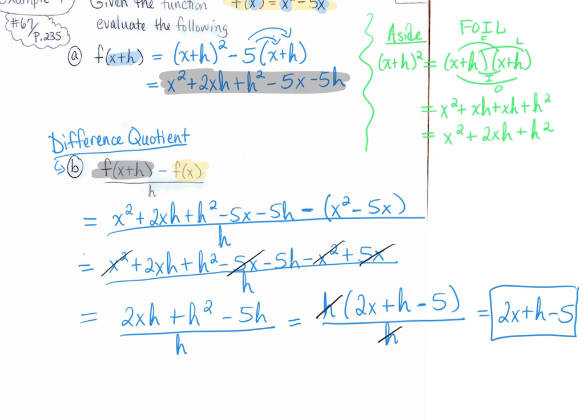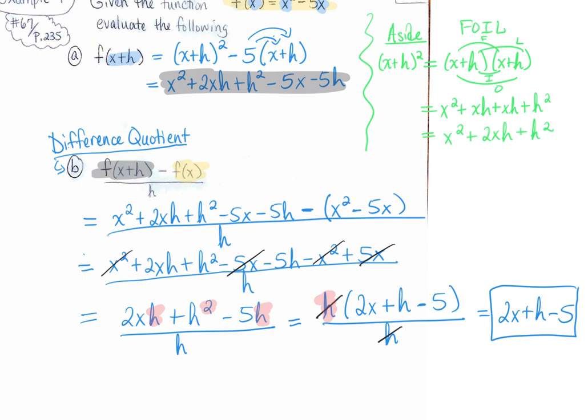Okay? Yes. I need you to talk loud where everybody can hear you in the class. Where do we get the second part? There's a lot on the screen. H parentheses 2x plus h minus 5. Here? We factored out an h. That's a good question. All of these have an h. So we can take this h out. Whenever we take an h out of here, that makes that become a 1. And then we can take this h out. So that's where this h went.